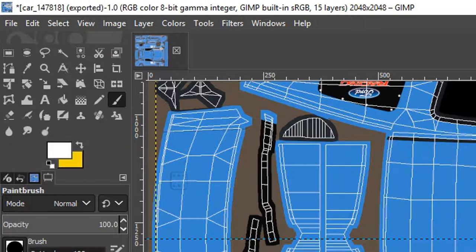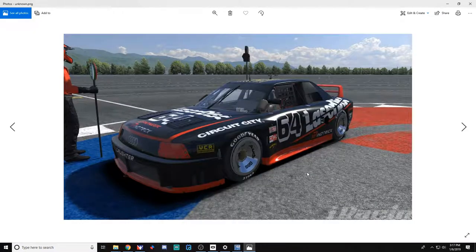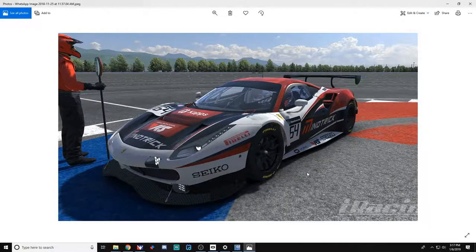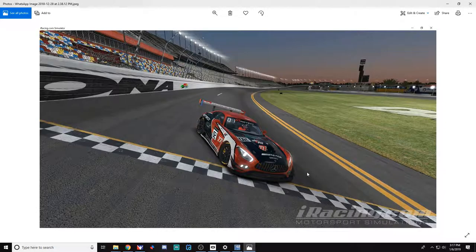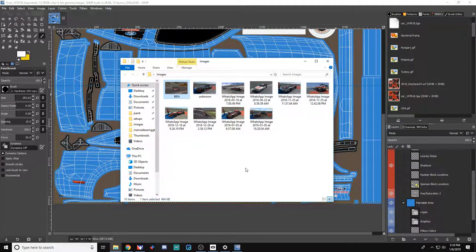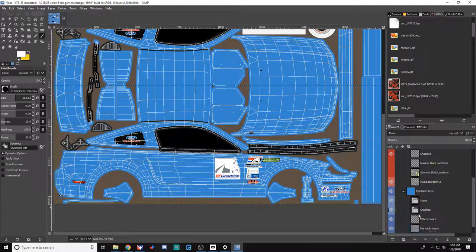Now, if we go back to my current cars and try to glean a little inspiration from them, some of the more recent paint jobs that I've done. Again, I really like the red pattern, and I really like the combination of white, red, and black. And I don't necessarily care a ton which one is the dominant color on the car. I just like the mixture a lot. I like that. I think that's really sharp right there. I'm biased, but I think those are both really sharp cars. So what I think we're going to do is just start by making the car solid black. And then I think I'm going to do my accent colors in the red color along with a white pinstripe.